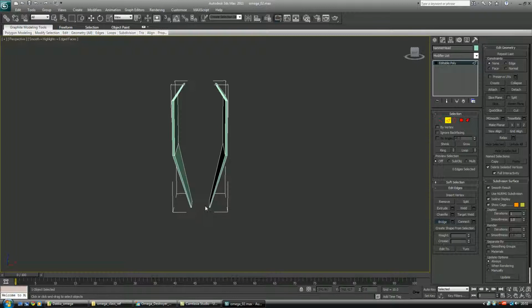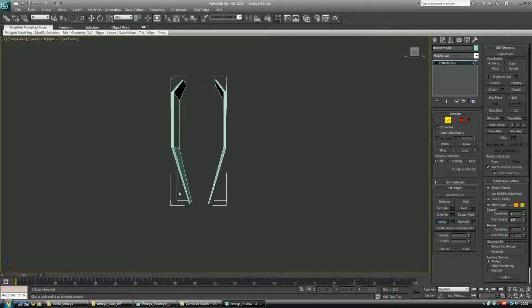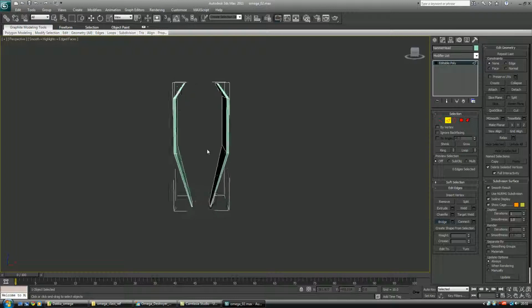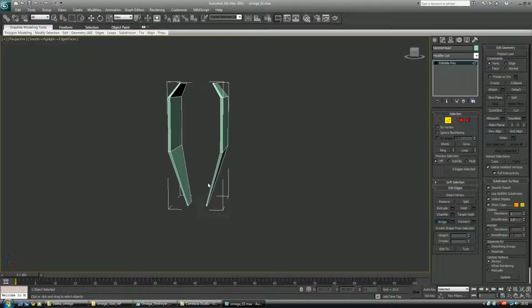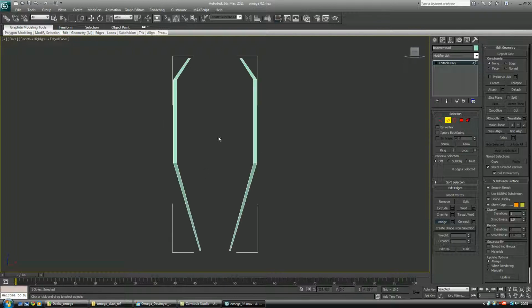Now what I want to do is fix, you notice there that the panels are thicker at the top, thinner at the bottom. That was just a little error in the way that we created the edge loops. So I'm just going to manually give that a wee tweak. I'm going to go into the front viewport by pressing F, and I'm going to press the Z key to zoom extents, and that brings us to there.